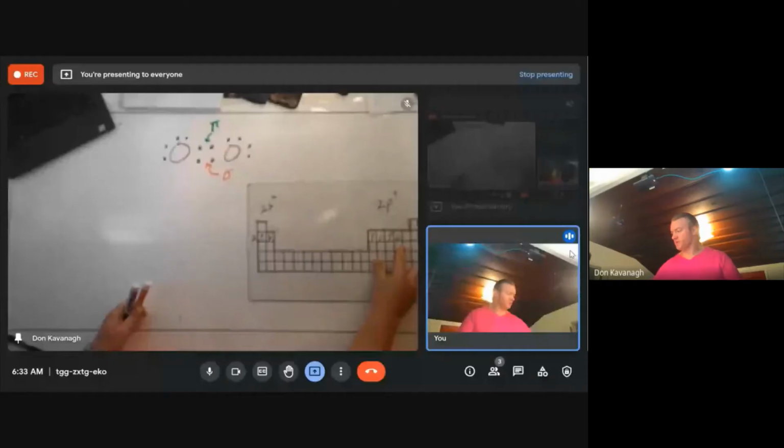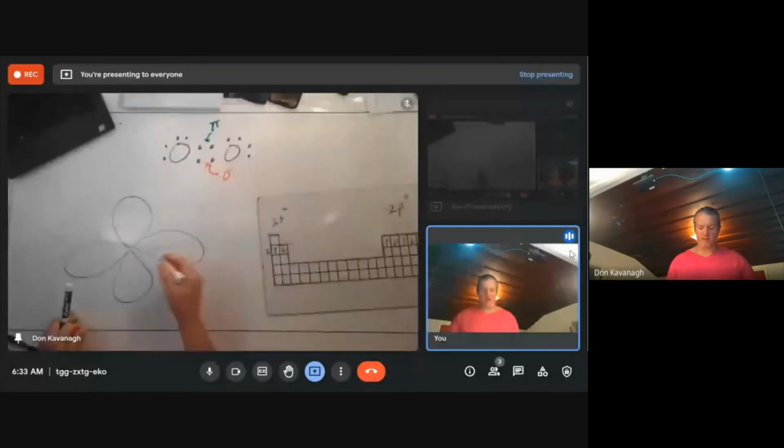Now, in the p orbitals, there are vacancies. Specifically, there are 2 vacancies for every 1 oxygen atom. And all 3 p orbitals are going to be used right here. So we're not going to draw the s orbital, to make this a little simpler. We're only going to draw the p orbitals.